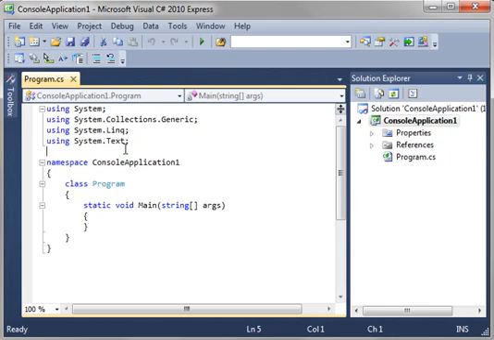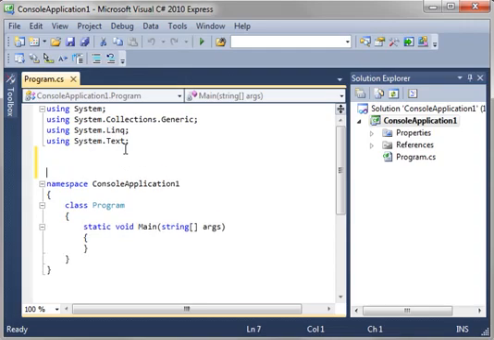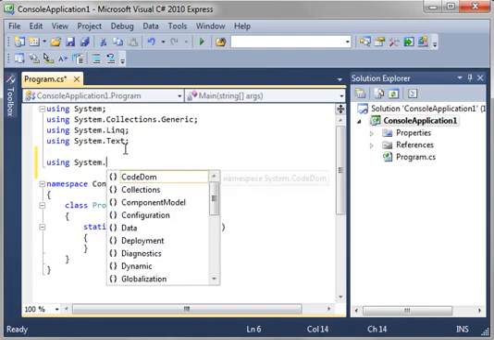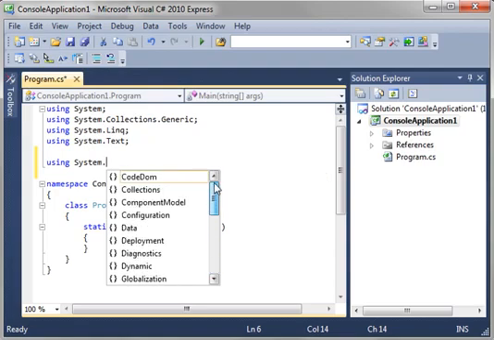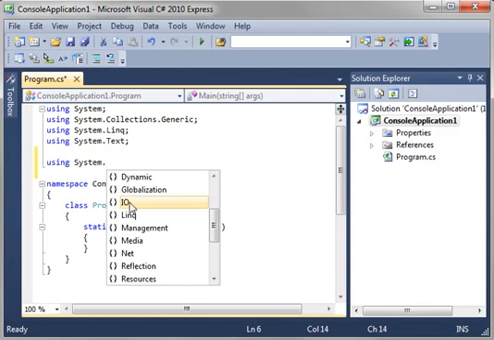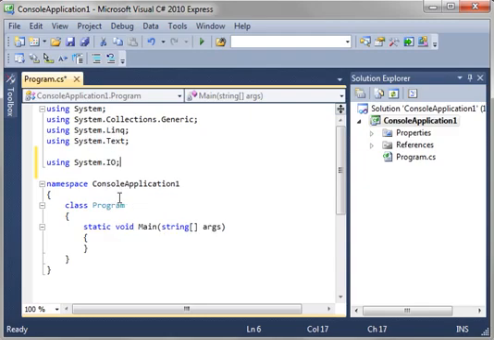So first thing we need to do is use a namespace. Notice how we've been talking about namespaces, but we haven't actually used one. So type using, and you notice a little IntelliSense popped up. Type system, and you notice all these little beautiful things that pop up. These are all namespaces, and while we probably won't cover all of these because the .NET framework is just massive, we're going to cover a good majority of these. And what we want is IO, which stands for input output.